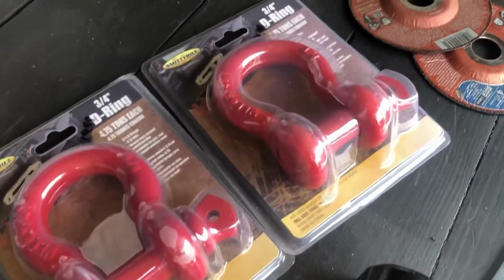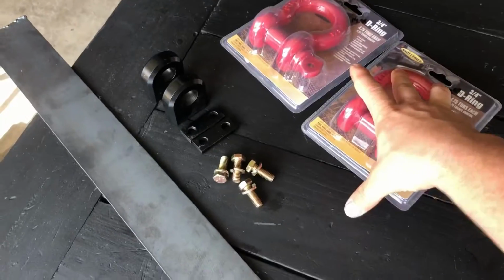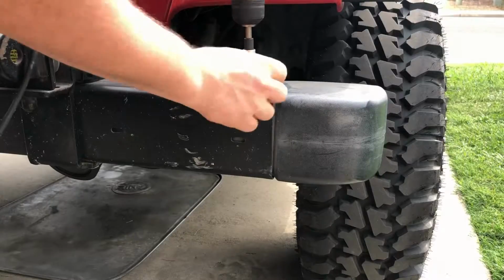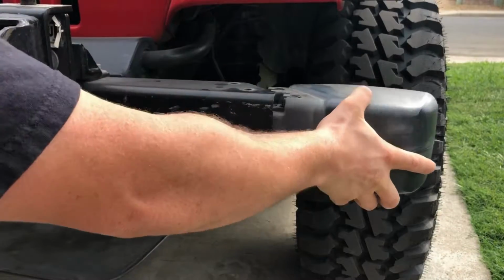So for this DIY project, transforming the stock front bumper into a built off-road stubby bumper, the objective today is to add some of this hardware and beef it up using some scrap materials that I have set aside. So the first thing we have to do is take a T30 Torx bit and remove these old plastic end caps.